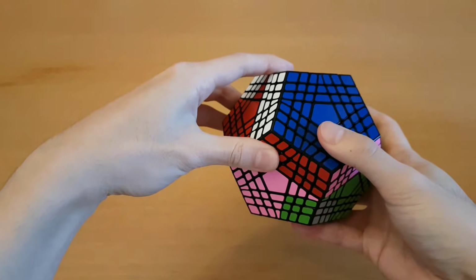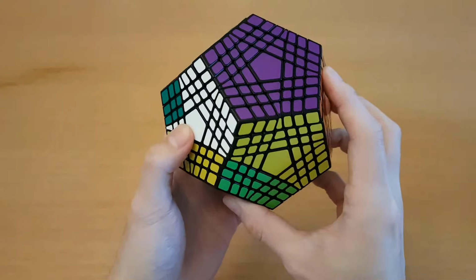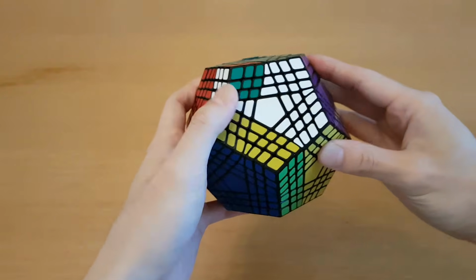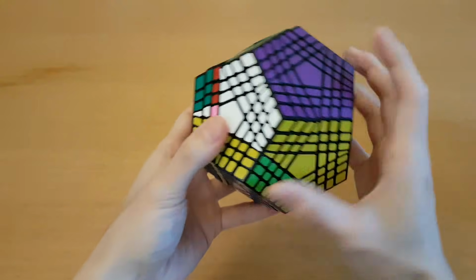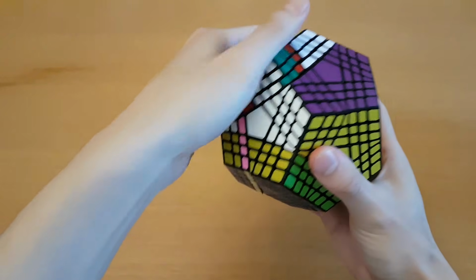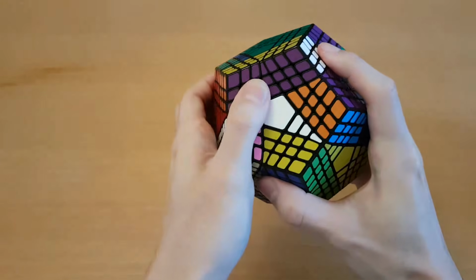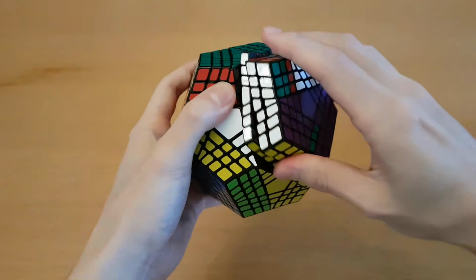So I'm gonna set up a commutator here, which if you've never seen, then you've not seen enough of my videos. So I wanna swap it with, let's see, how about this one? So we're gonna get these up here, then just swap it with something that's far away, and then undo that slice move. Oh boy, I hope this worked.